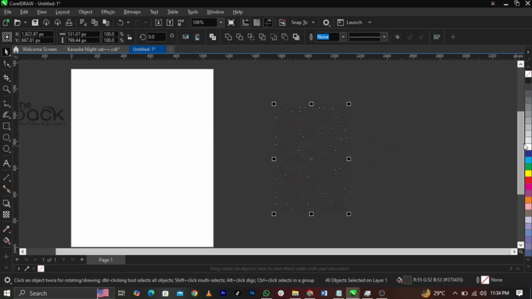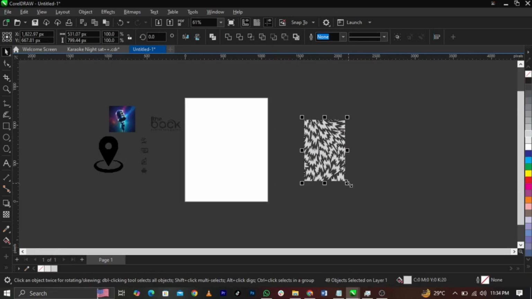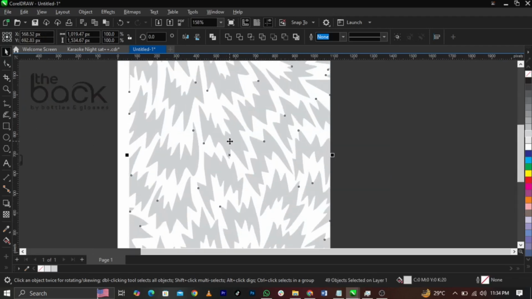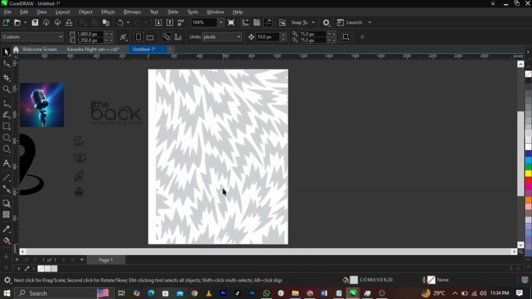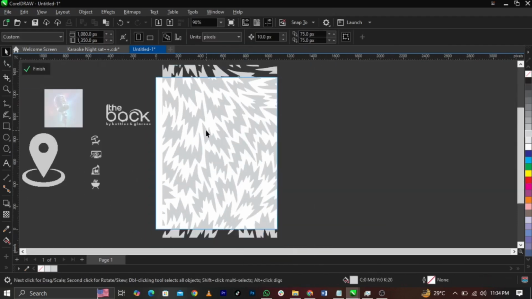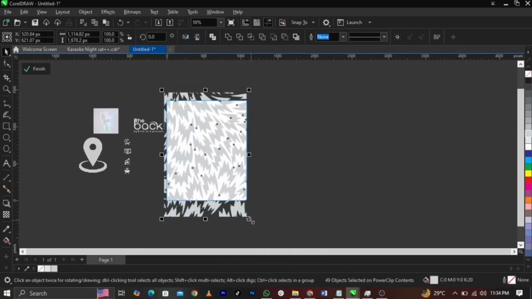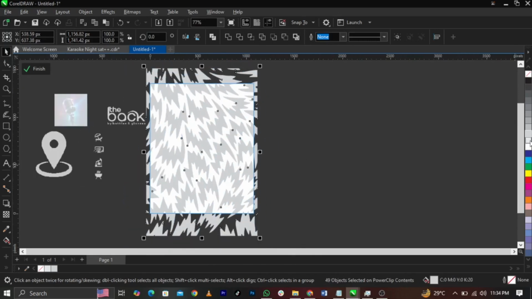All right, now you can see this. I'm going to use this 20% gray for it. I'm going to put it this way. Then I'm going to right click and select power clip, then place it into this frame, then right click again and select edit power clip, and you can scale it up this way. So that is it. Let's use 10%. Then click on OK.